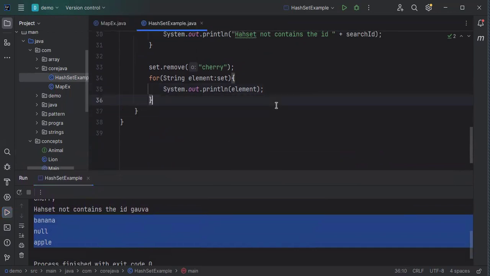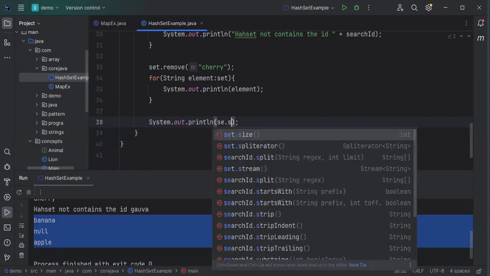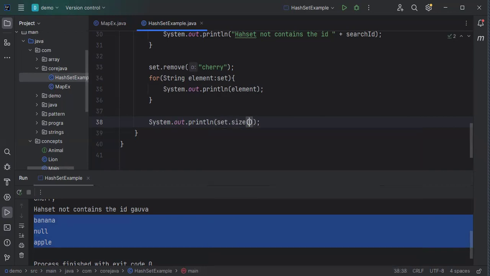Let's see another one, how we can check the size of a set. System.out.print set dot size is the method there, and we can give a message: size of HashSet.